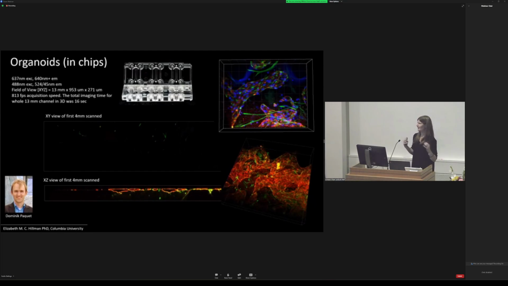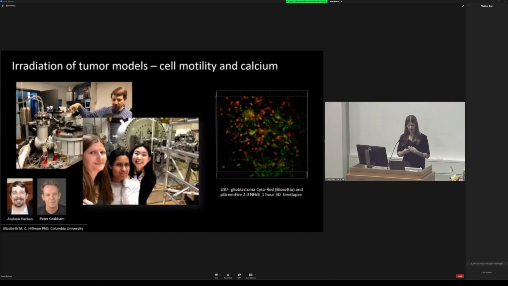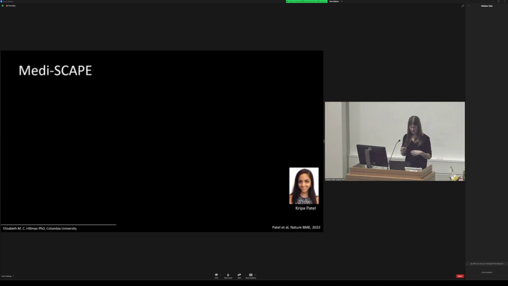And so we didn't have to worry about killing them, so we can think about now in vivo experiments that we can do in these chips, including things like looking at calcium signaling. And so this actually got us involved with a group that was doing radiation therapy, and so they installed one of our systems onto their beamline, and we've been using that to look at the effect of heavy ion radiotherapy on 3-dimensional tumor cultures. And so I'm learning about cell motility and mobility and calcium signaling in cells that aren't neurons, and that's actually been also super interesting. Okay, and now to living people.